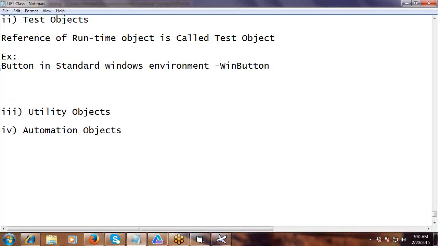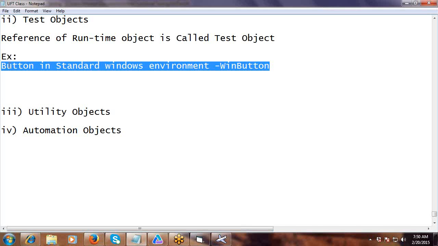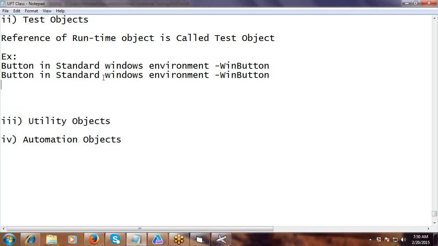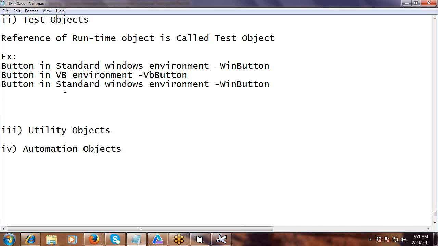Next, a button in the VB environment, Visual Basic environment, is VB button. Next, a button in the web environment is web button.